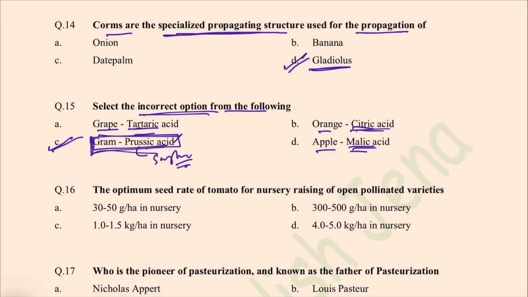Okay, so question from here: the presence of which highly toxic acid is concerned in young fodder sorghum, that is leading to toxicity in livestock? That is prussic acid or HCN. Prussic acid, scientifically it is HCN, hydrocyanic acid. Which organic acid is responsible for the sour taste of lemon and other citrus fruit? That is citric acid.